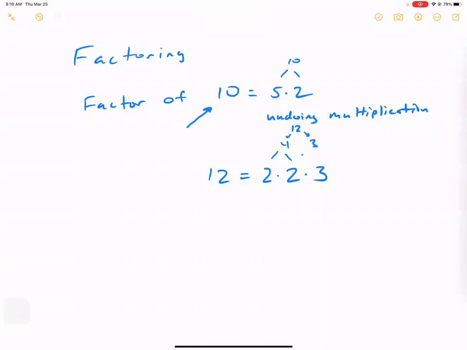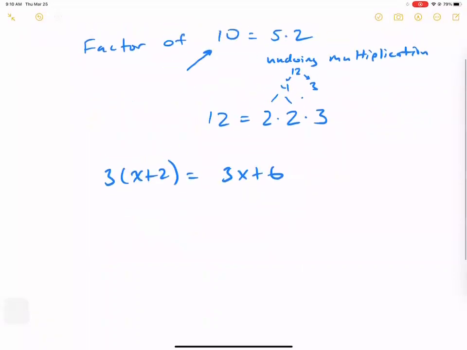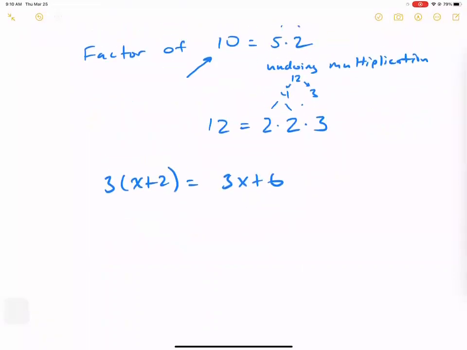Now, how does that fall into the context of what we've been doing? Well, we've been multiplying monomials and polynomials. If I say 3 times x plus 2, this becomes 3x plus 6. You guys okay with that? And we switched a number for a variable. So we have an x here now, which makes things slightly more complicated. X stands for a number, right? Let's say the number is 5, okay?